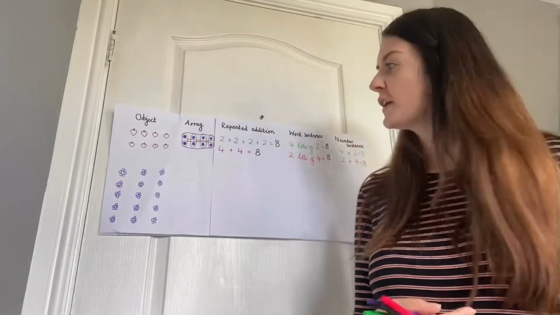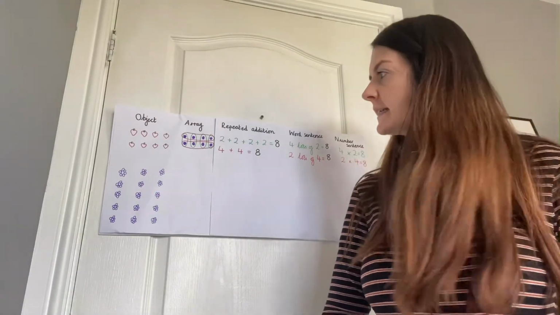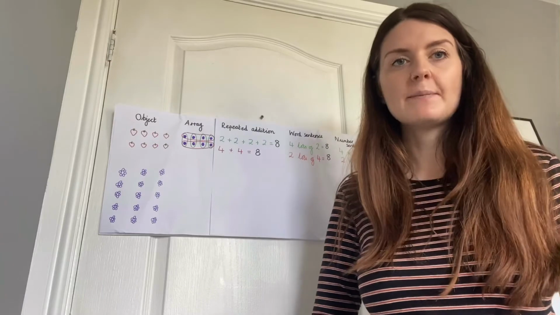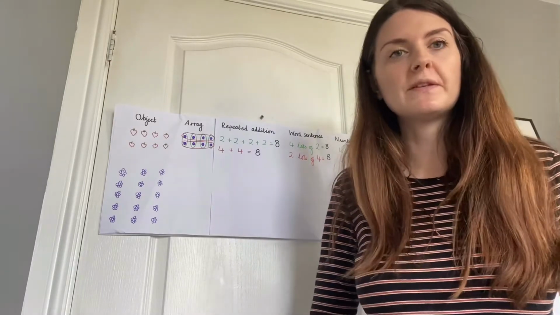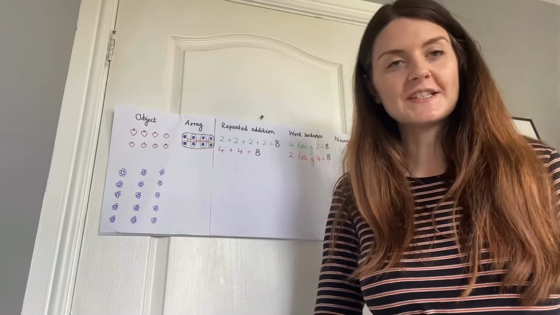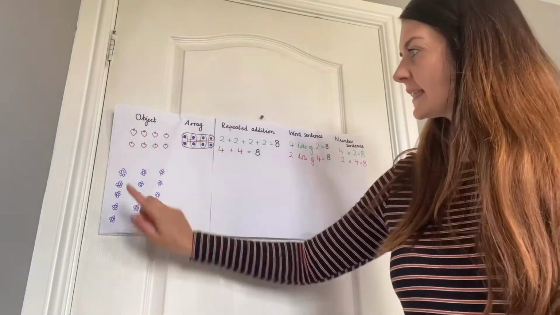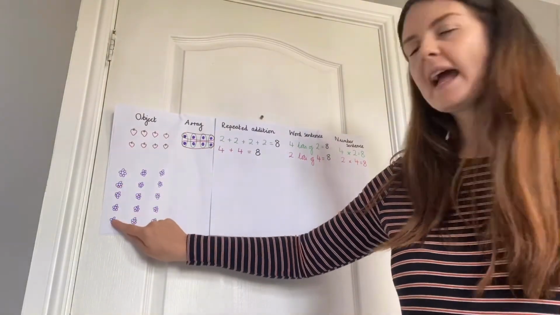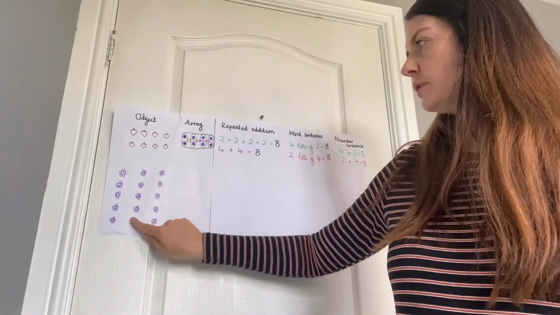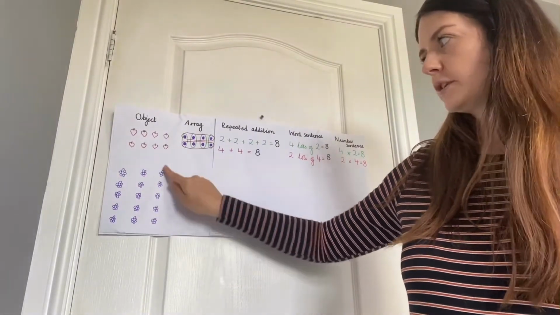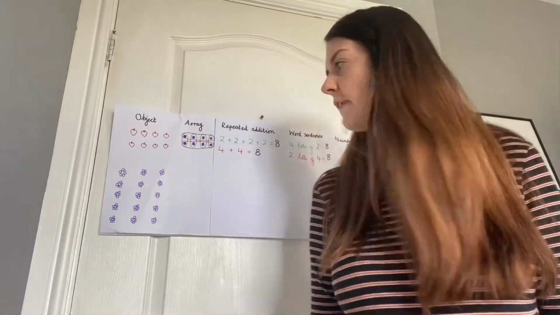Okay, so we've got some new groups of objects here, so have a look at it and see if you can decide how many groups we have and how many is in each group. And remember that there are 2 ways to do it, so you can have a think about both if you're feeling like you want to challenge yourselves. Okay, so I can see that we've got 1, 2, 3, 4, 5 flowers in each group. So this is one group, 2 groups of 5 and 3 groups of 5. So I know that I've got 3 groups or 3 lots of 5.